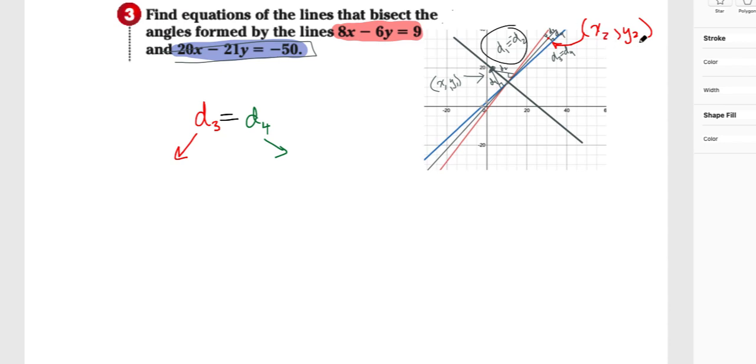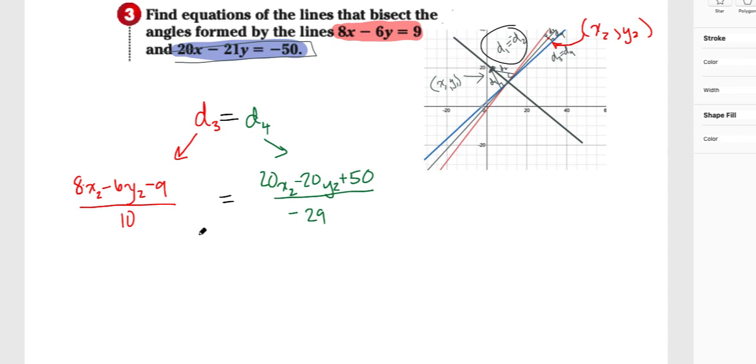I'm going to use x sub 2, y sub 2, not because it's that deep. I could do x sub 1, y sub 1 because you saw how we just got rid of it, but we're just trying to keep it in mind that it's a different point, and we're using it to demonstrate our understanding of the situation. So let's do that. Let's go ahead and set up the two equations that will be equivalent to one another. So we utilize some of the information from last time because it ends up being about the same. And we say, okay, these two are equal. Of course, we can drop the subscripts now, and we can continue on to make one equation, or really simplify the equation that we have so we can get the equation of the line.